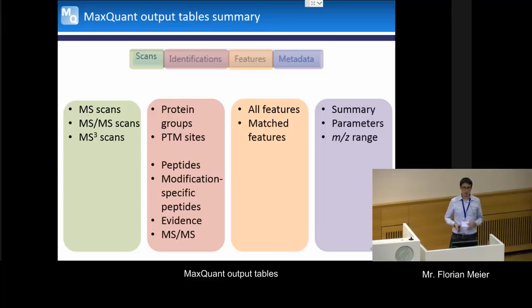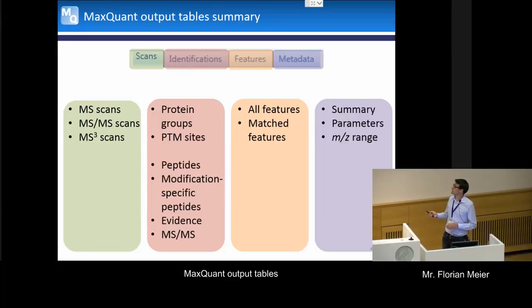So hopefully you get very excited about all of those tables, and I can highly encourage you to look into them, and it's really great. It's a lot of information and they're all there, and I think you only acknowledge them if you actually miss some of those tables, because then you lose a lot of the information. So a proteomics experiment is much more than just looking into protein groups and looking at different information.